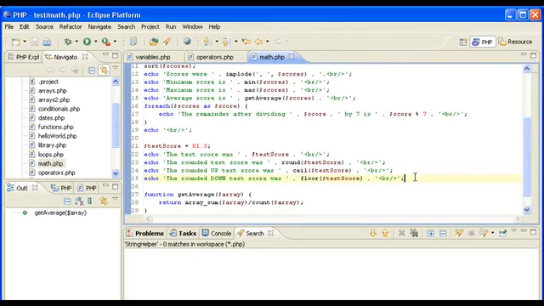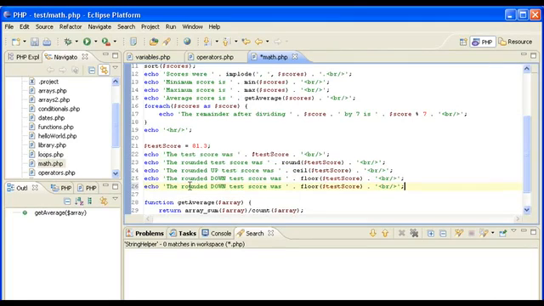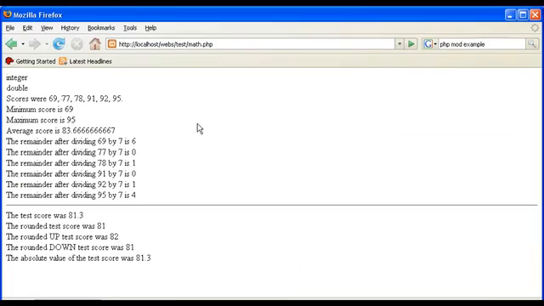Also useful is absolute value. Absolute value is simply the positive version of a number. So the absolute value of the test score was, and then abs. So the absolute value of 81.3 is 81.3. If test score is negative, absolute value is still positive. What's interesting here is if the number is negative, 81.3, it rounds it to the nearest whole number, which is 81. It rounds it up to 81 and rounds it down to 82. If we make that positive again, then it's rounding in the same direction. Up is always up, even if you're below 0.